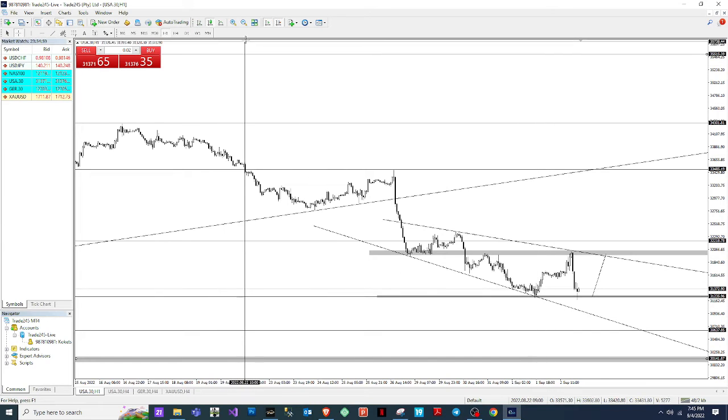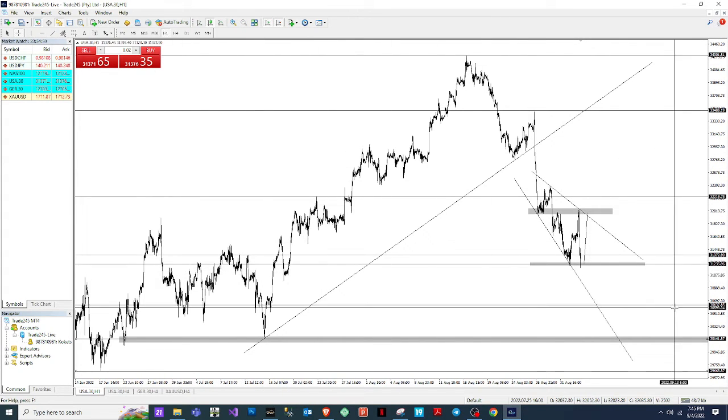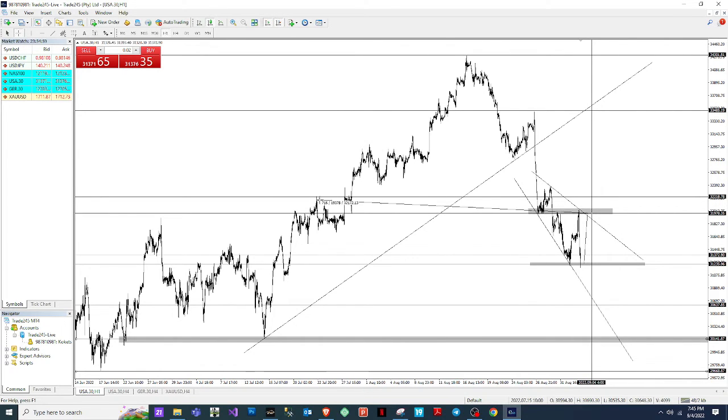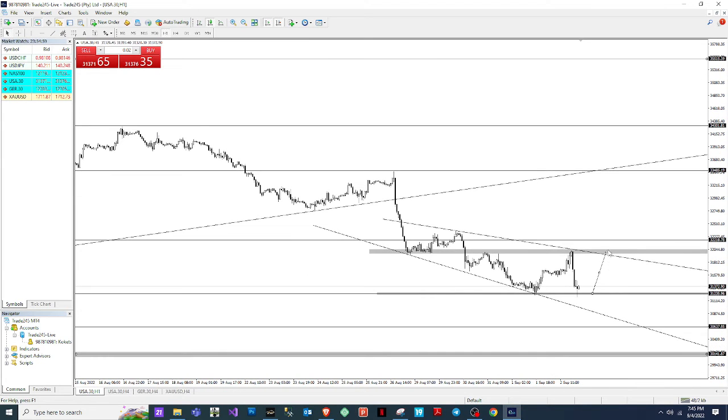This is not a powerful support if I'm looking at it from here. You can see it's not that powerful. So we're looking at this zone here, which is very powerful. You see this zone, there was a lot of momentum and price rejection below this price here. That's why I'm going to wait for it to come and reach this, which is giving me two rules basically for me to sell from this point.